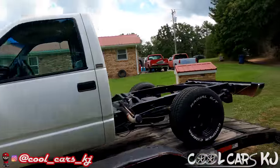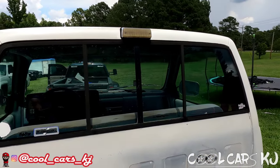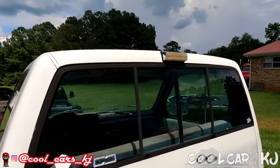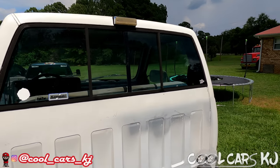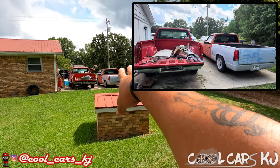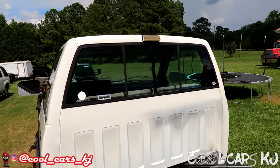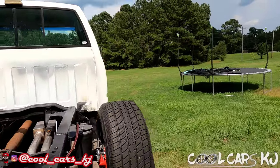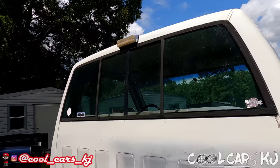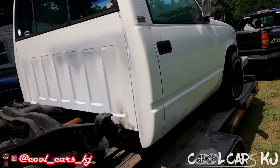All right y'all, we at the house — made it safe and sound. I got a question for y'all. This is gonna be one of the next things we do — what y'all think about the sliding back window? I think I'm going to take this out and go with a one-piece. I think it's a cleaner look. I've also never run with this multi-piece window. There's a one-piece on both of those trucks. Probably less chance of leaks with a one-piece too. Drop a comment — sliding window or one piece?